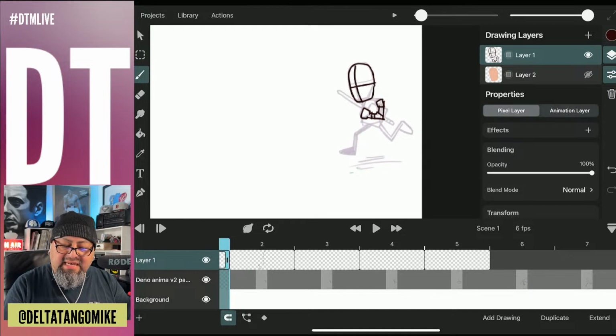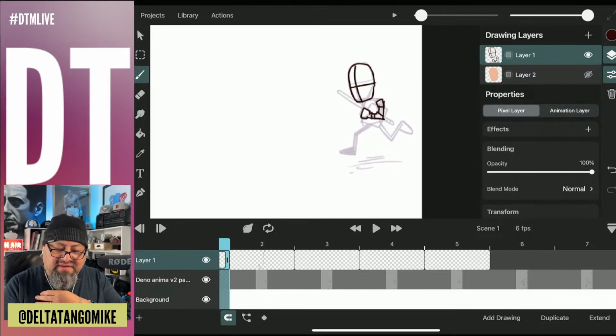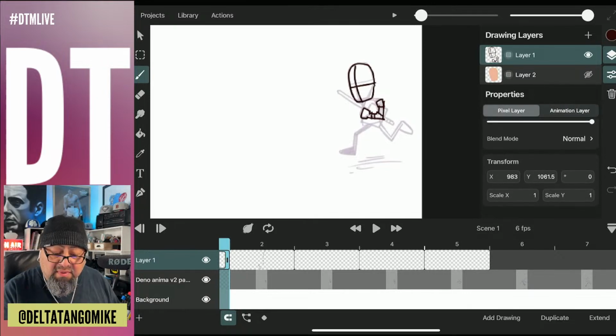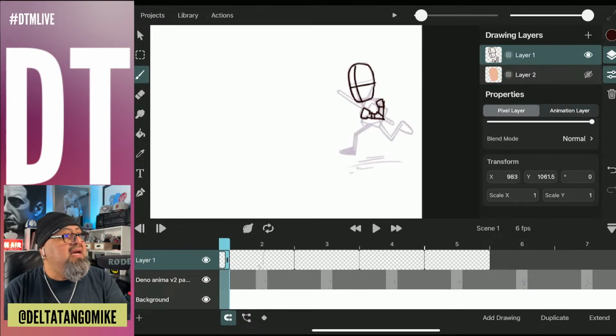There it is. This is the layer, and I can turn it up and down. Opacity. We have effects. Excuse me. We have effects. Transform tools. Oh my gosh. See? Okay. I like being able to adjust my settings and the layers right here on the right hand side. The whole workspace is good.